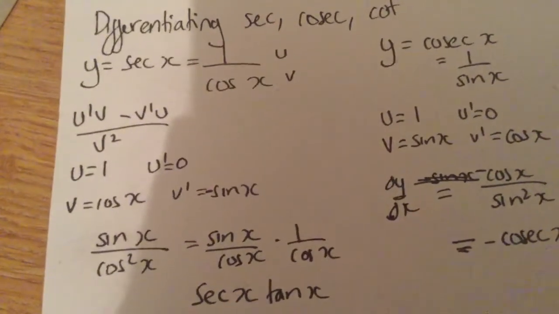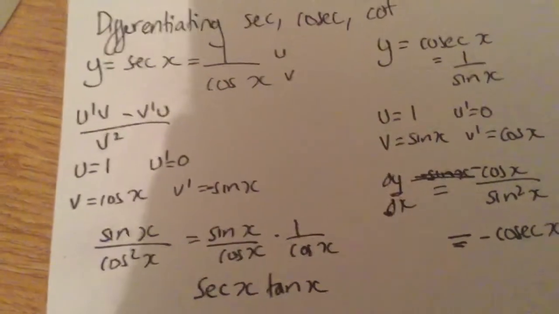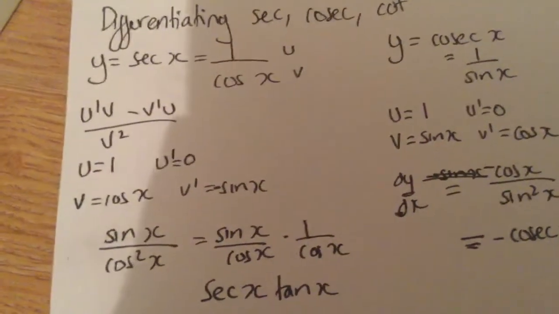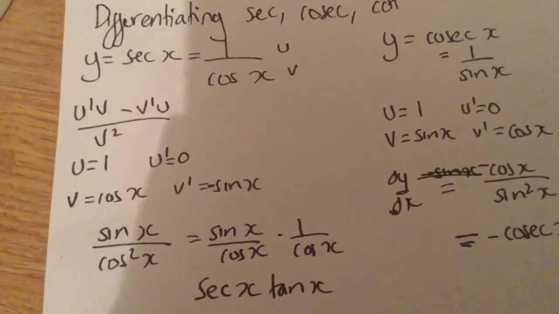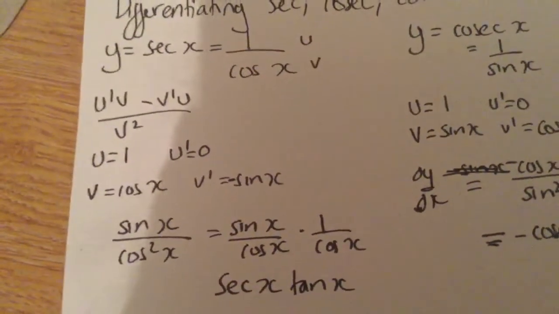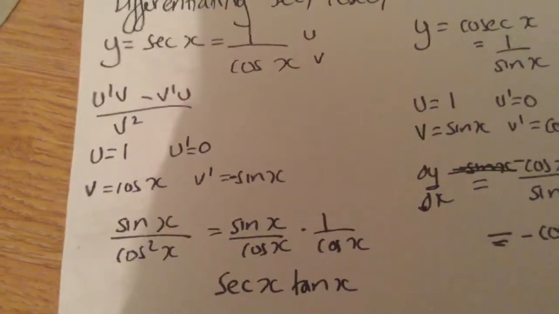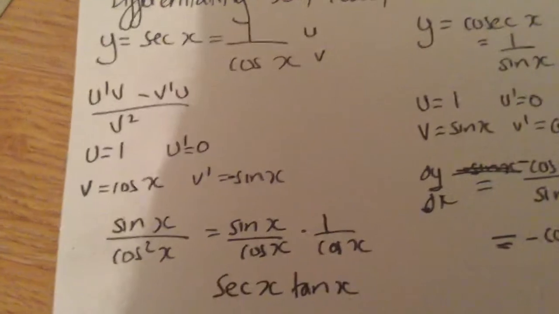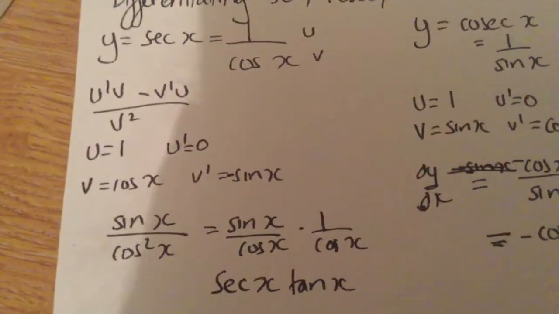Differentiation of sec. Remember the sec is 1 over cos. That's from the previous video. Apply the quotient rule. Applying the quotient rule all 3 times here. 1 is u. Cos x is v, u dash v minus v dash u over v squared gives you that. Well, one of them just becomes 0 and the other one just becomes sine x. So you get sine x at the top, cos squared x at the bottom.